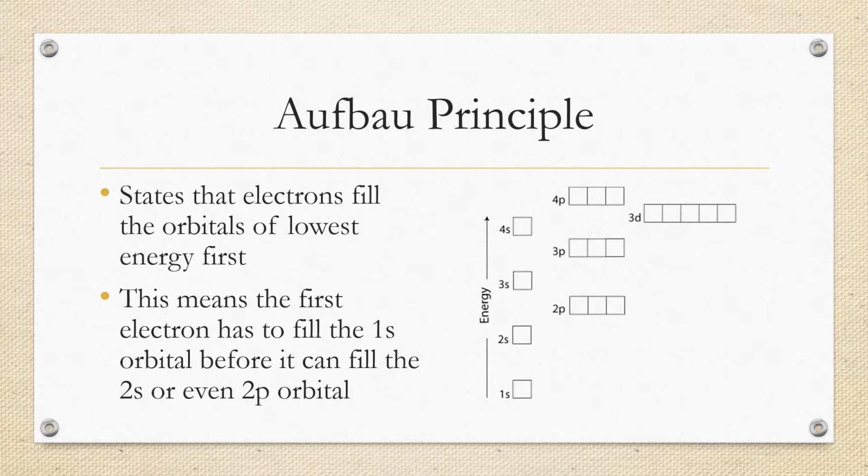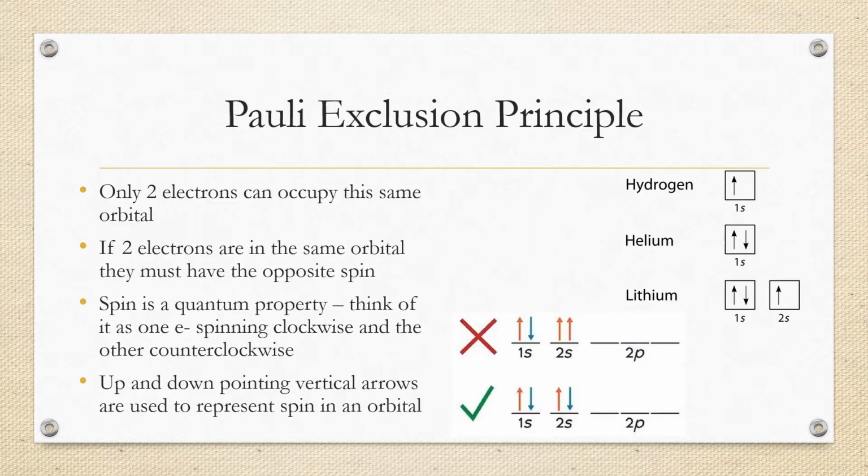So for example, if I'm dealing with helium and I know it has 2 electrons, I can't just say, oh, I'm going to put 1 electron here and 1 here. That's not the way it works. So this is wrong. What you can do is put them in the very first, the lowest energy level. So I could put 1, 2. You have to fill up every orbital that is as low as possible before you start moving up to the higher orbitals. Hope that makes sense to you guys.